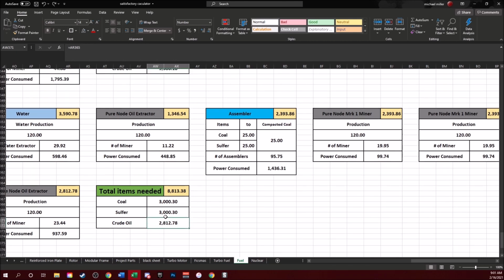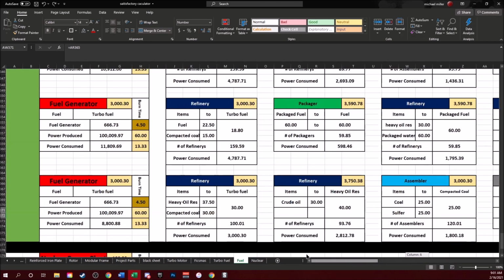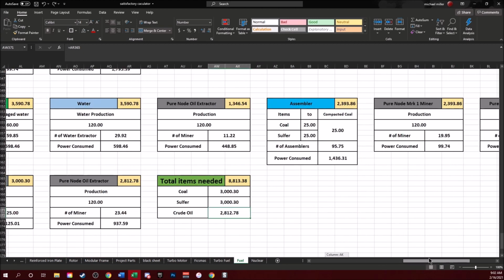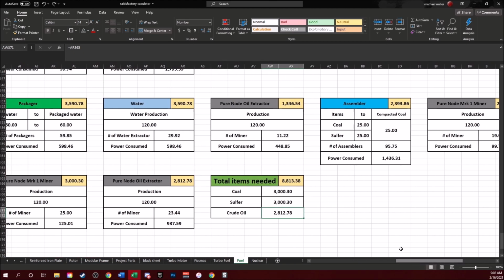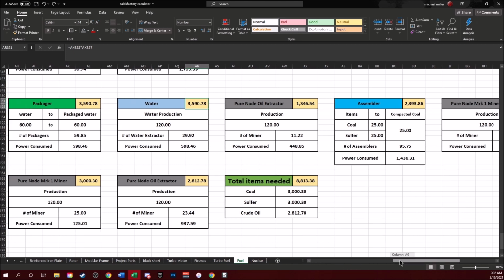By using the alternate recipe, we can go from this down to here, which is a little bit more coal and sulfur. But if we do that other method, that's so much better, because with packaging we're basically turning water into fuel, and that really helped. Although I don't think I actually put it here towards the end. Yeah, I forgot to put the water on this one, because this means we need about 3,500. We need about 30 water extractors to make this work, which, gotta say, 30 water extractors ain't that much in the long run.